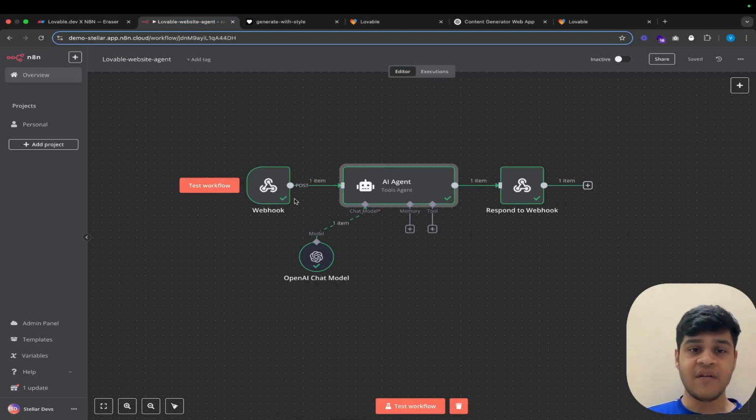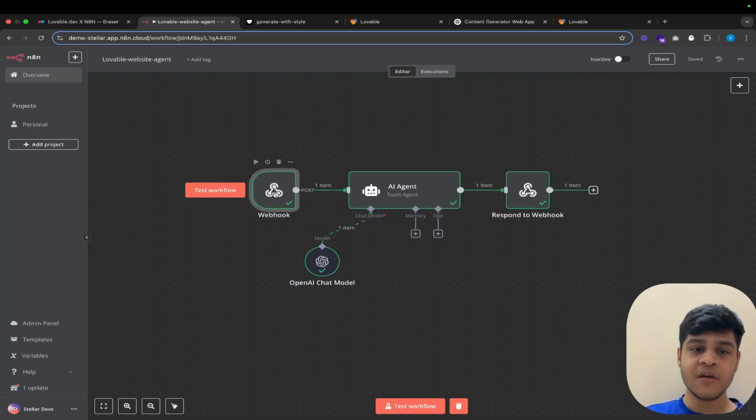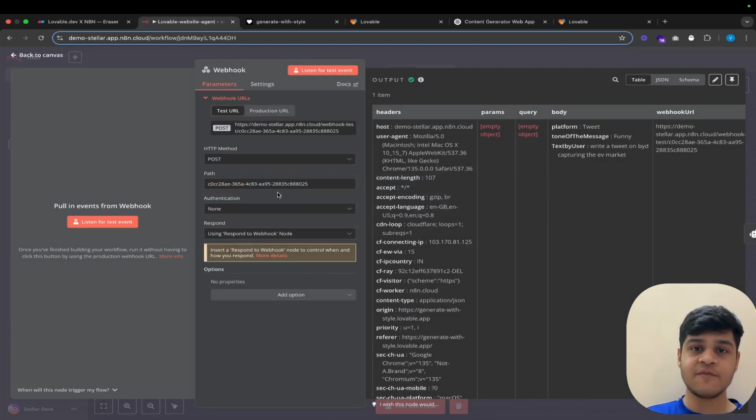If we have a high-level view, we can see that our frontend is made by Lovable and our backend is made by n8n. Here we have a webhook, and we are receiving the response from the front end in the webhook. We have created a webhook URL, and here is the test URL. If we have published the website and are serving it to many users around the world, we can also set this to the production URL. But in this video, I am sharing the example for the test URL.